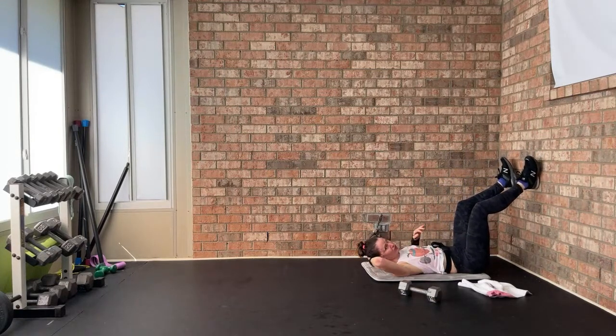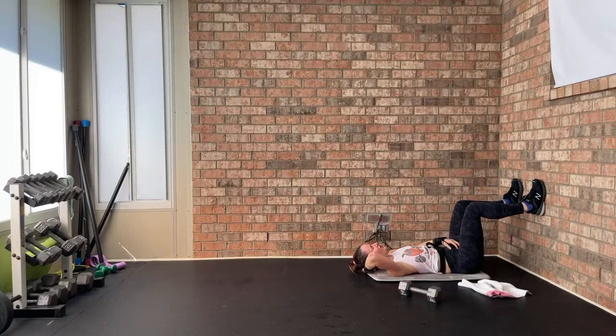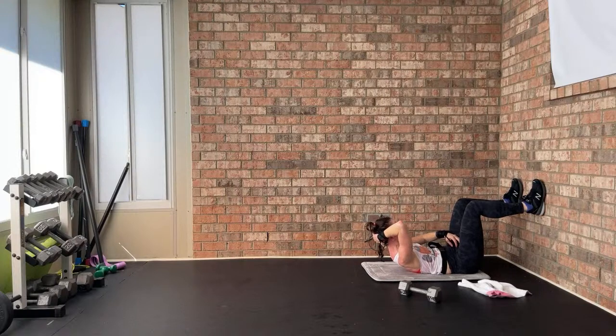One hand below the belly button. Pulse up three, down one. Ready, here we go. Pulse, two, three, down. Put one hand below the belly button. Let's go. Work that transverse abdominis. Come on.